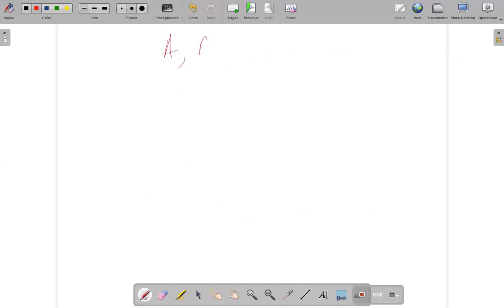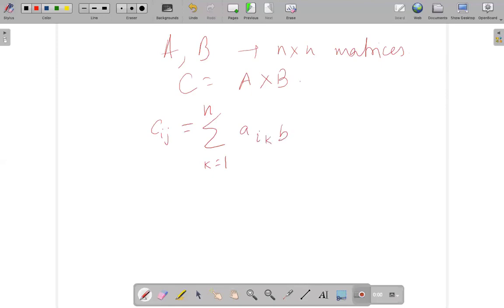Say you have A and B, each of them are n cross n matrices, and C is equal to A cross B. Then the different elements of Cij can be computed as the sum for k equals 1 to n of Aik Bkj, and this is for all i, j between 1 and n.